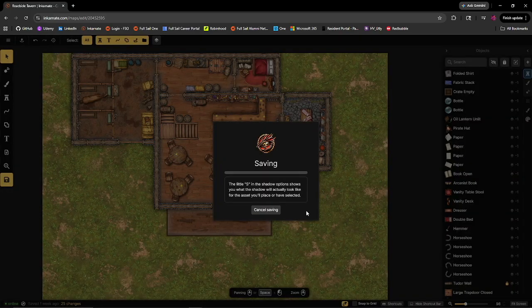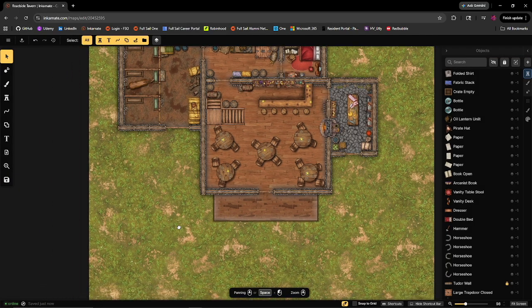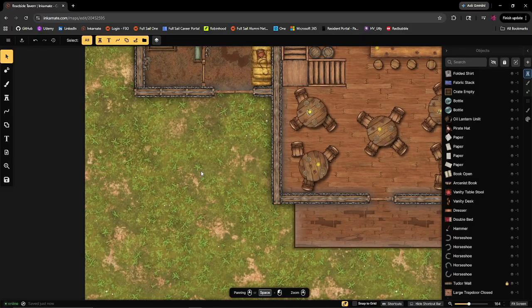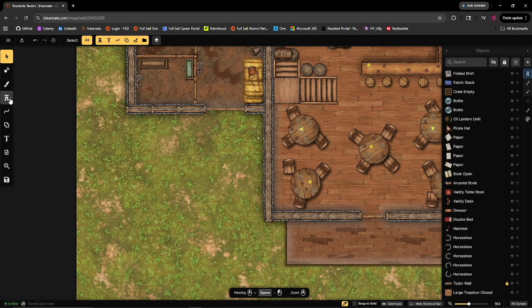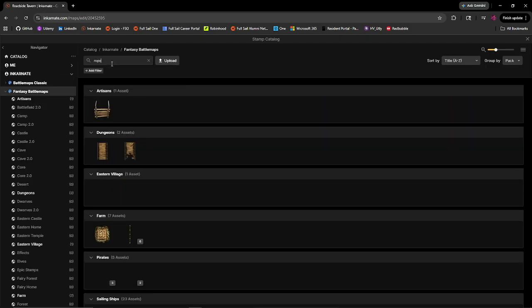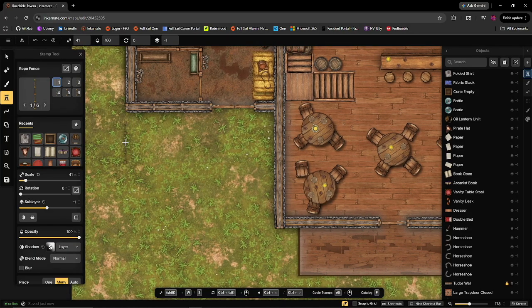Amazing. Now our tavern keeper and his wife have a cozy little place to rest when they're not working. Excellent. Looks like we have pretty much finished the inside of our tavern. Now let's get to work on the outside. I want to create a little staging yard out here in front of the stables. You know, add some more hay, some troughs, maybe a cart or something, and just wrap that all in a nice little fence. Let's go ahead and get to work.